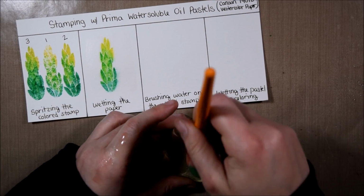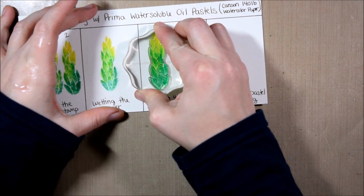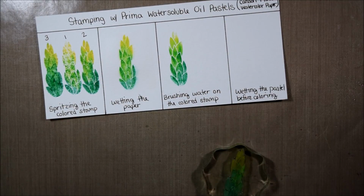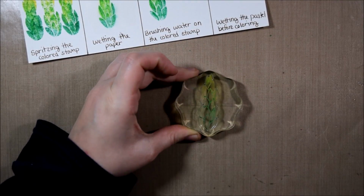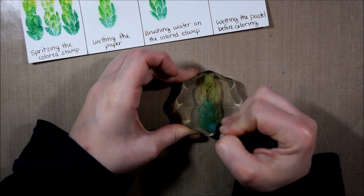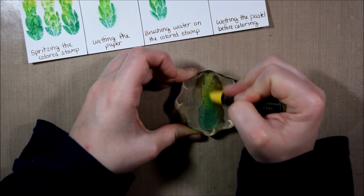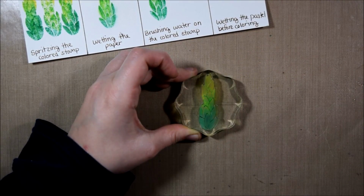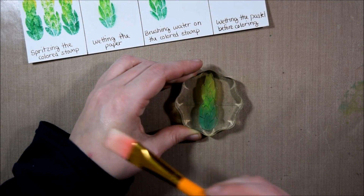Then I took a slightly damp brush and I wiped it over the stamp. If your brush is too wet and it wipes off a bunch of color, that's pretty obvious, because when you brush it over, the ink will come right off the stamp, or the pastel will come right off the stamp. So you'll know that it's not going to give you a good impression, and you should go back and try it again, which means to take it off and apply more color, because if you brush off too much, it's hard to apply again.